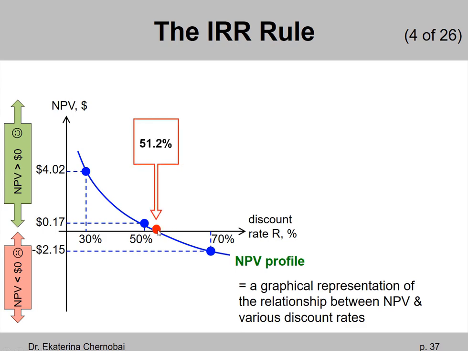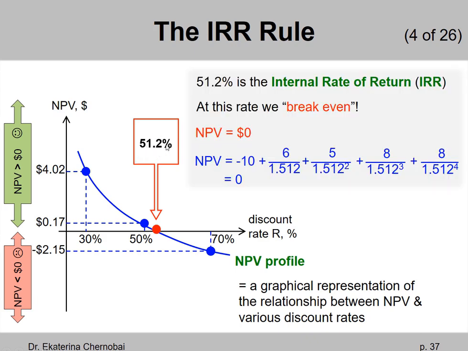And we can actually figure out what this specific discount rate should be in order for us to break even. There is a way to calculate it, and if you know that trick, you will find that it's 51.2%. So in the previous calculations of the net present value, if you use 51.2% for the discount rate, the cash flows will give you the NPV of exactly 0. So 51.2% is the internal rate of return, the IRR.